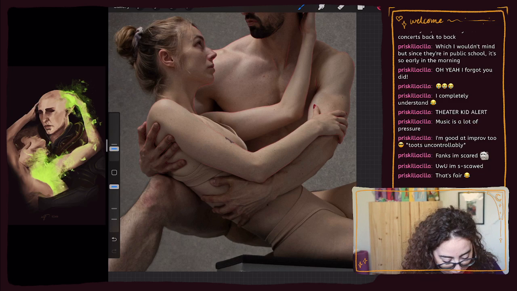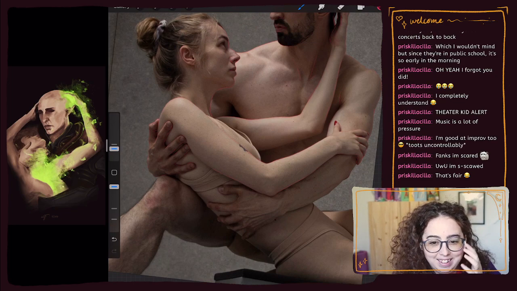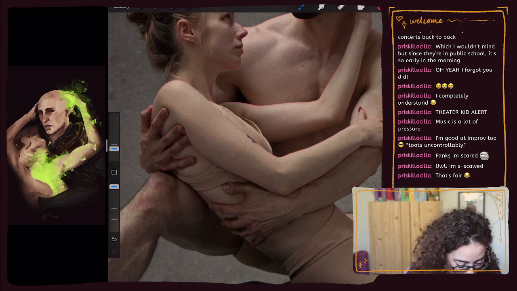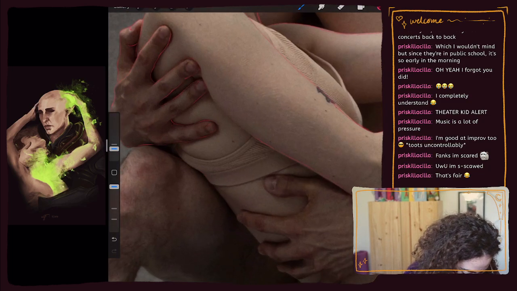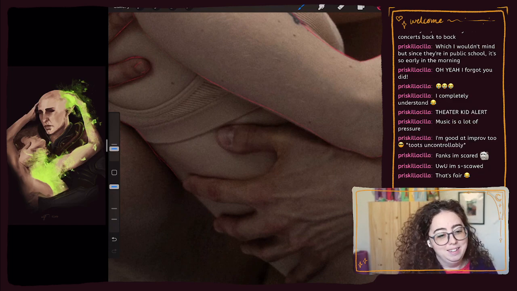Well, I don't know what I'm gonna do about these leggies yet. Maybe they'll be like a stone that she's leaning on and not his knee. So we'll outline her and then we'll go from there. No leggies. RIP, I'm so sorry. I'm trying to cover it with my hand. That doesn't do anything.